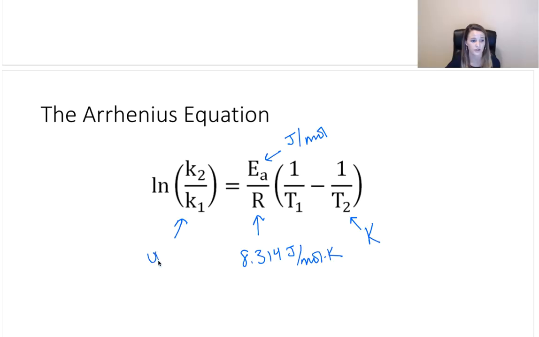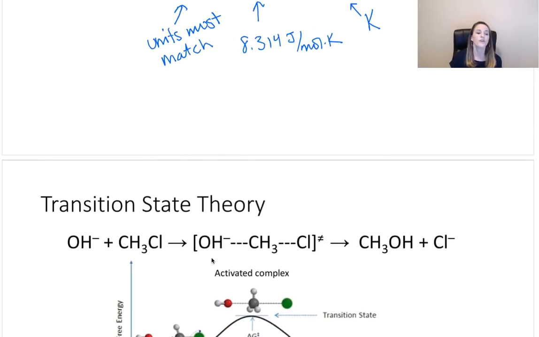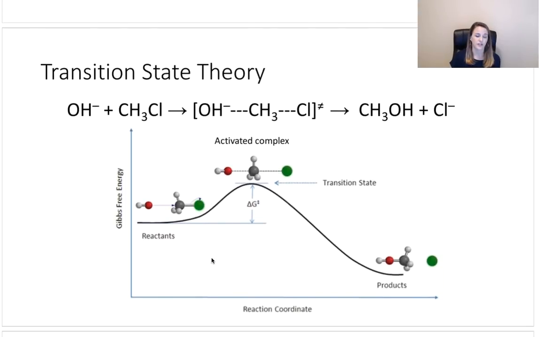Okay, your units must match. It is the same reaction that you're studying, so it's not like it's going to convert from first order to second order in the middle of changing temperatures. That's not how chemistry works. So it's going to be first order throughout or second order throughout. So your unit is going to be dictated by the order. Once you have the order, you can then determine your unit and then plug it into the equation as long as they match. Okay. So this brings me to transition state theory, specifically meaning we're going to draw this out.